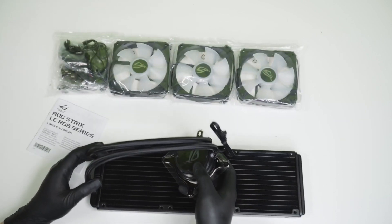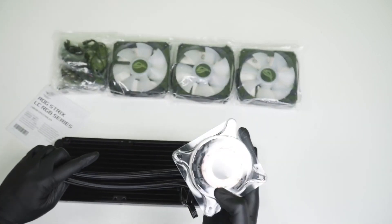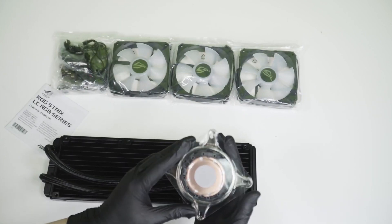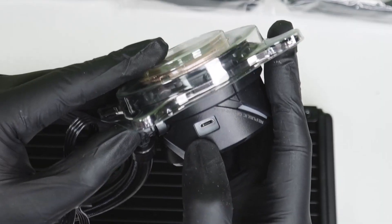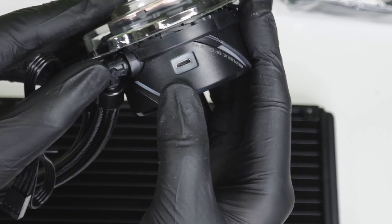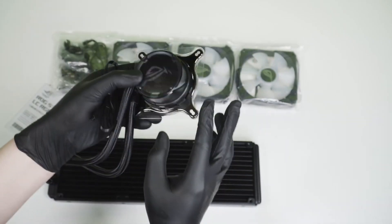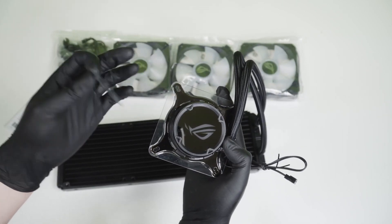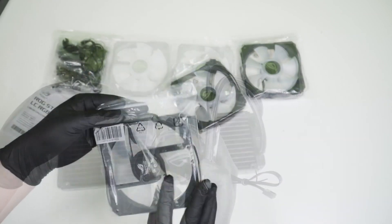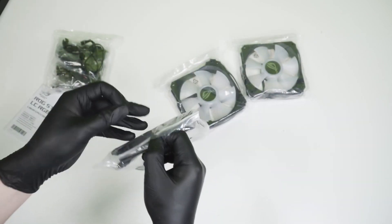Talking about the design, this PC cooling component comes with a closed-loop design, and the pump design is much improved. The cooler comes with a cooling plate design which facilitates the dissipation of heat. It is one cooler that every RGB lover can look up to. The optimized fan design enables an optimum level of performance along with superb lighting effects. The lighting color can be customized with the provided software to match your system's aesthetics. This PC cooler is also compatible with both AMD and Intel motherboard platforms.